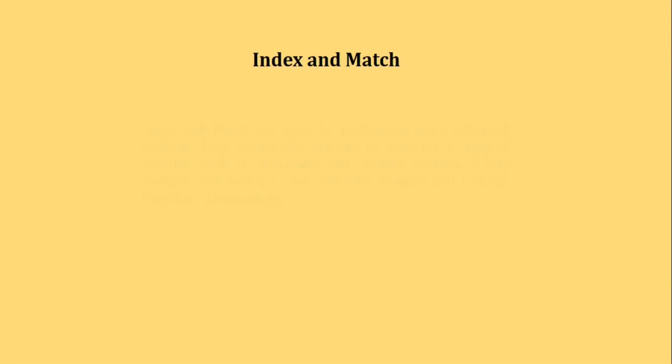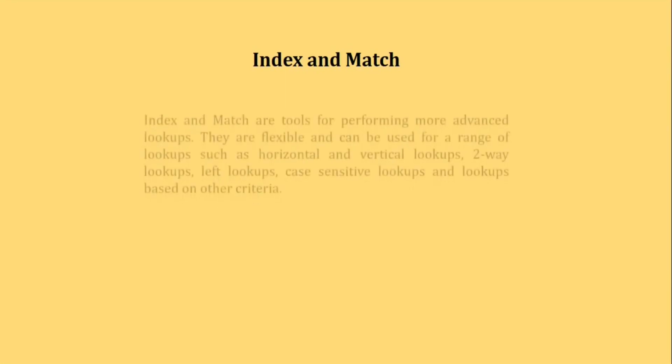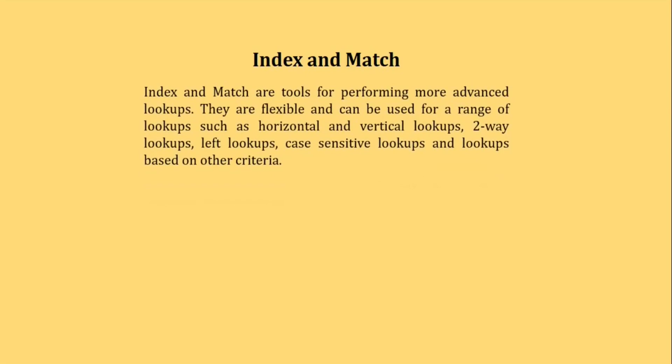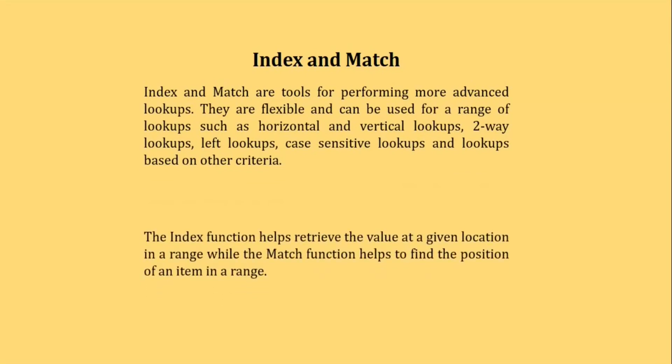Index and match. Index and match are one of the most popular tools in Excel for performing more advanced lookups. And this na because say index and match dey incredibly flexible. You fit do horizontal and vertical lookup, you fit do two-way lookup, you fit do left lookup, case sensitive lookup, and even lookup based on multiple criteria.